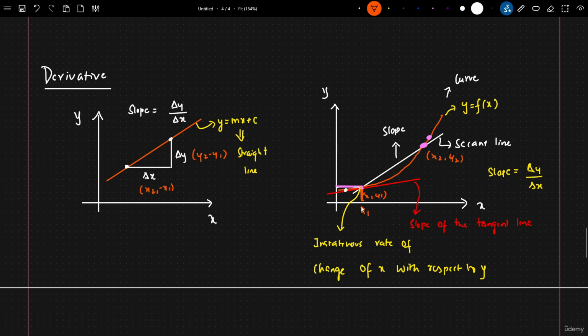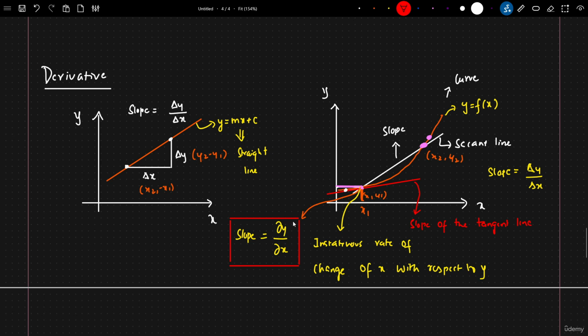Now, if I really want to find out the slope of this tangent line, we denote this by dy by dx. So this is how the slope will get calculated. This dy by dx is nothing but what is called the derivative. Please understand this. What is this dy by dx? I will talk about it in some time, but just for right now I'm putting this notation so it is there in your mind. So if I really want to calculate the slope of a tangent of a line at any point, I have to use this particular formula to calculate it.